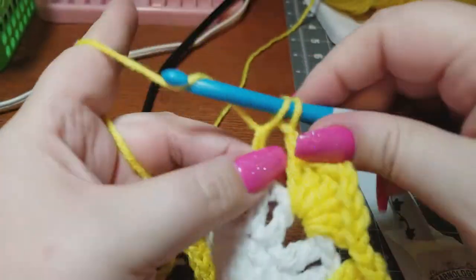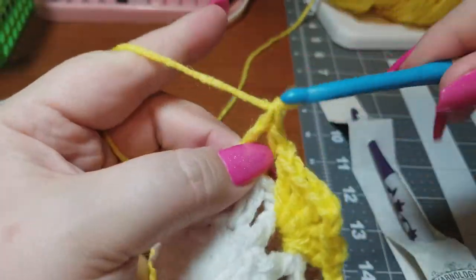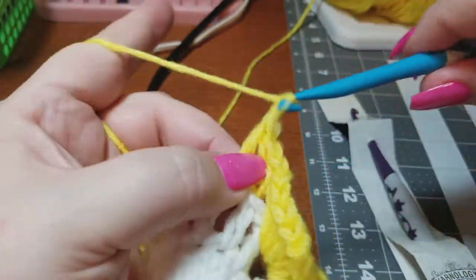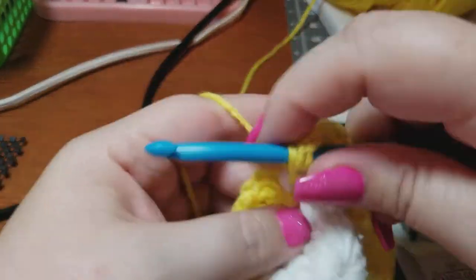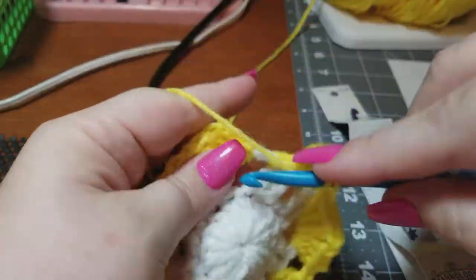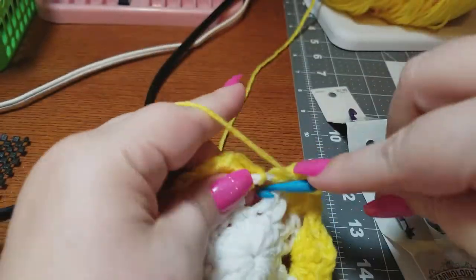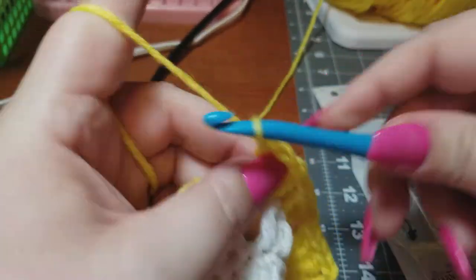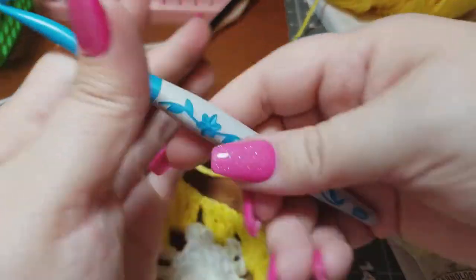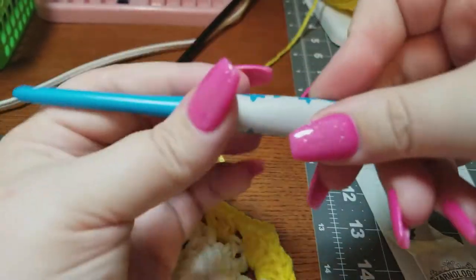I am really enjoying this hook. I have very very large hands — I find most hooks very hard to hold because my hands are so big. My ring size is a size 12, if that'll help you with how big my hands are. And I find this just soothing, very smooth. I will be getting more for sure, but it fits very comfortably in the hand.